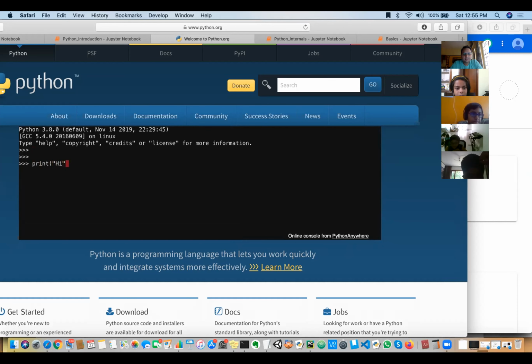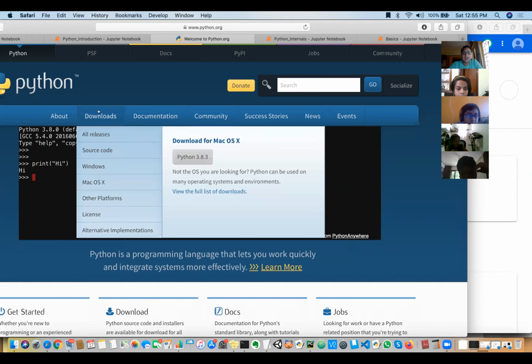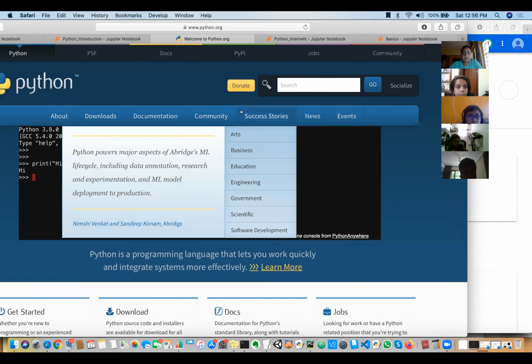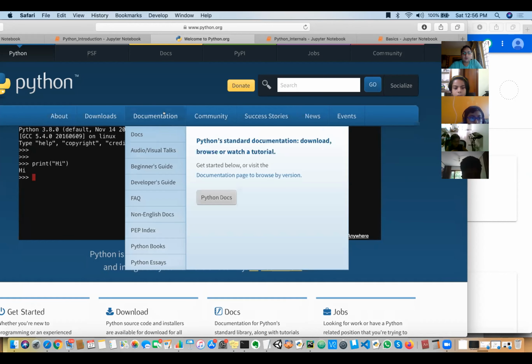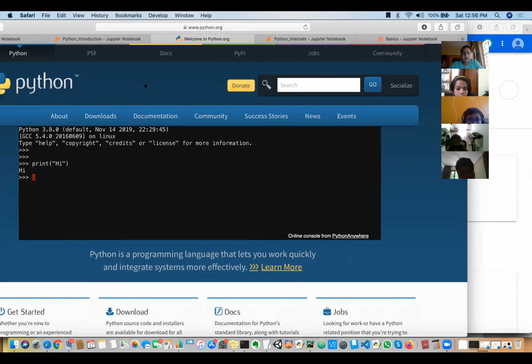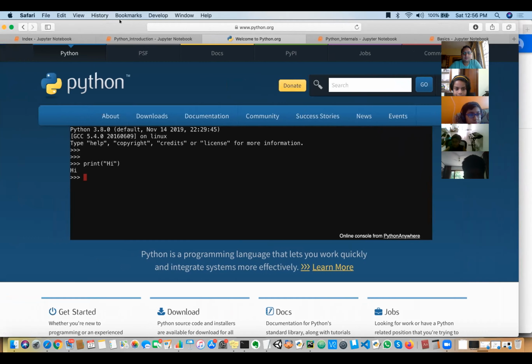All right. So even on this website, you can write some of the programs, but it has a lot of documentation, and you can actually go through a lot of tutorials also. If you have to read about functions or different features, you can refer to this, and this will be something you'll be referring to.